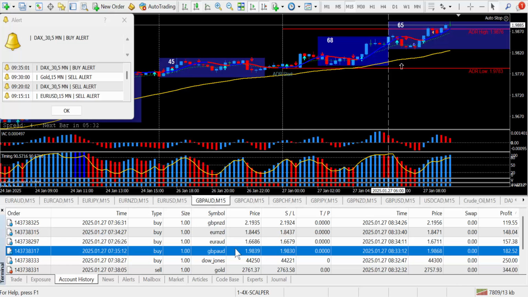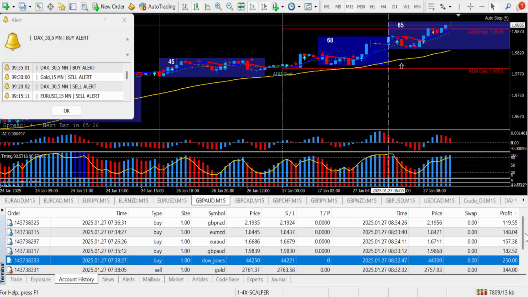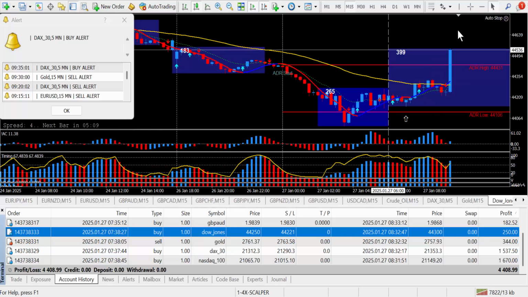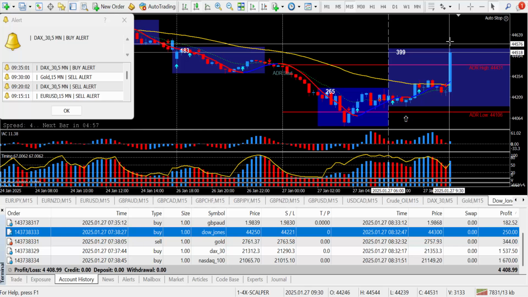Okay, moving on to the next trade. Let's scroll down a bit here. Here we go. Next one was the Dow Jones. The rest of them, futures, they pay a lot more, they move a lot more. So let's see, Dow Jones right here. Looks like it's still taking off if I stayed in the trade. And by the way, let's just check this nice big candle. What time was that? 9:30. No big surprise. That's the opening bell for the futures.